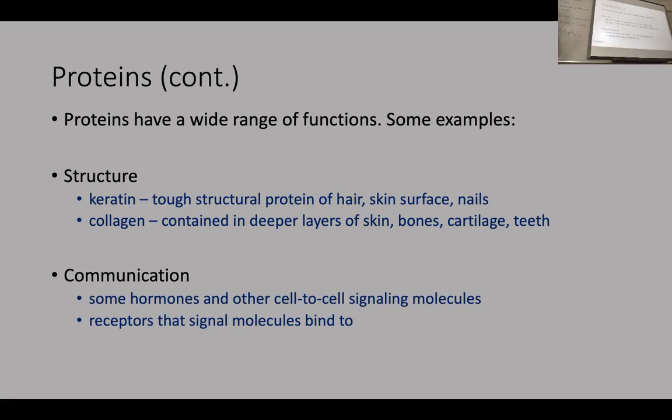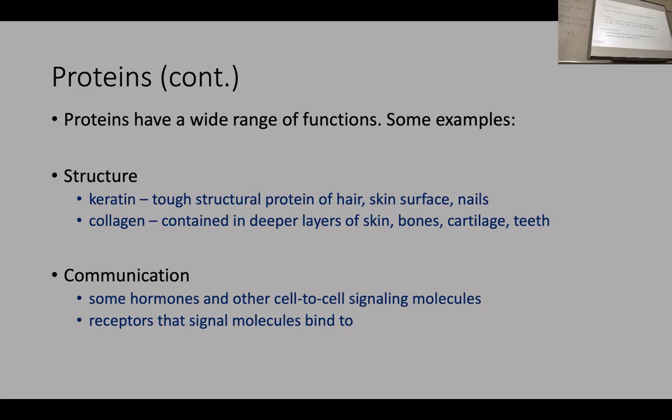First off, structure. They're really important in the structure of different tissues in the body. So keratin and collagen. You've probably heard those terms. They're like all the rage in shampoos, and you can get collagen injected into your body if you need more collagen. So they're important from a structural standpoint, mostly on the outer surface or fairly superficial surface of the body.